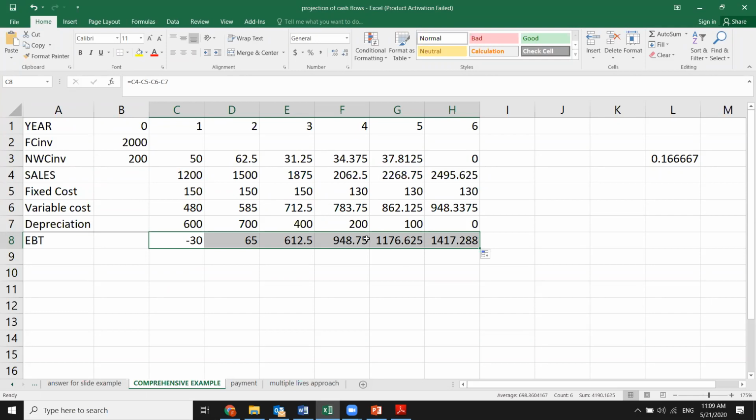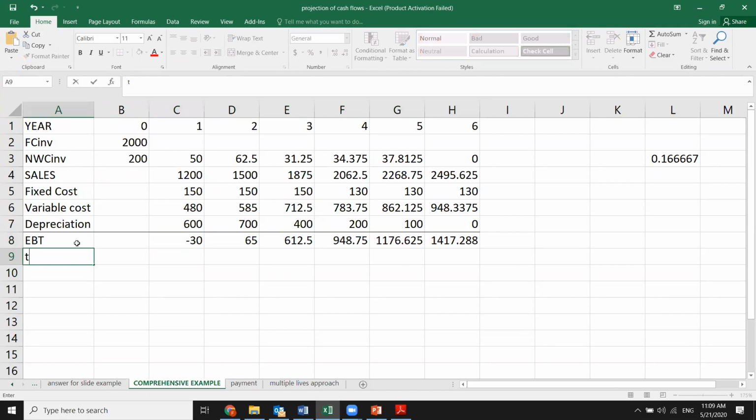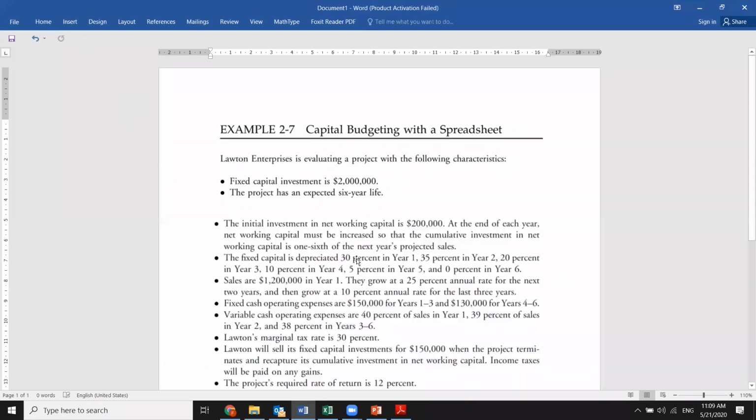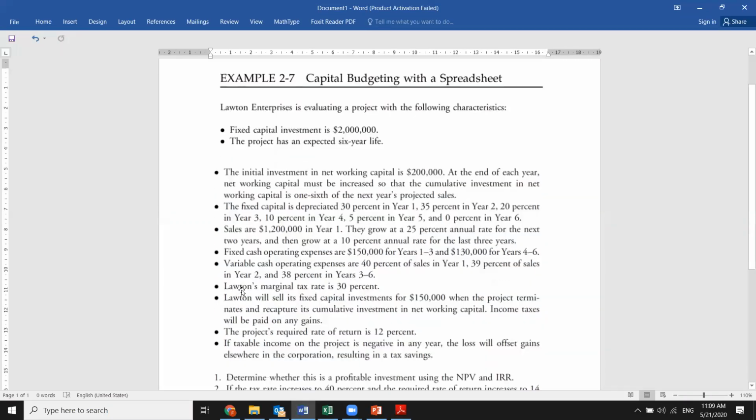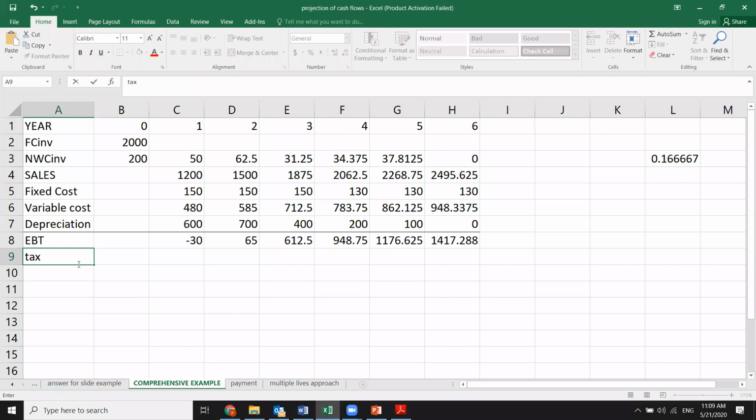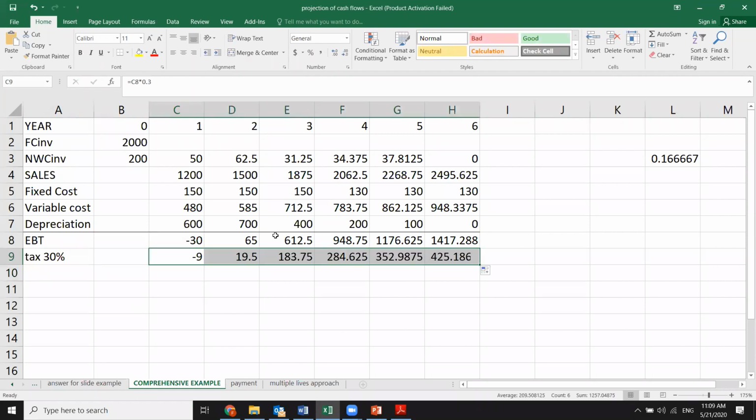And next, we need to apply the tax rate itself. And tax, we said, is equal to 30%. No, it's not 30, sorry. So yes, the marginal tax rate is equal to 30%. So 30% is the tax rate. Then 30% of this is minus 9, which is kind of a subsidy, it has a negative sign, but in here it's all positive.